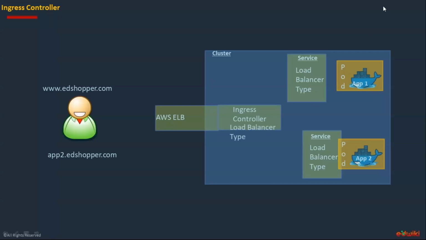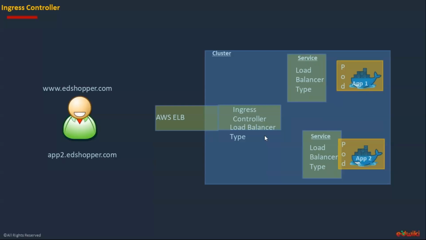Now a quick question. I'm okay to answer the question at this time. A quick question for you. Who will be charging for this ingress controller? Of course, let's say if this is chargeable, who is charging? Do you think Kubernetes will charge or AWS will charge? Just a logical thought process. If you say AWS, let's say AWS is trying to charge for the ingress controller. How will AWS charge for it?